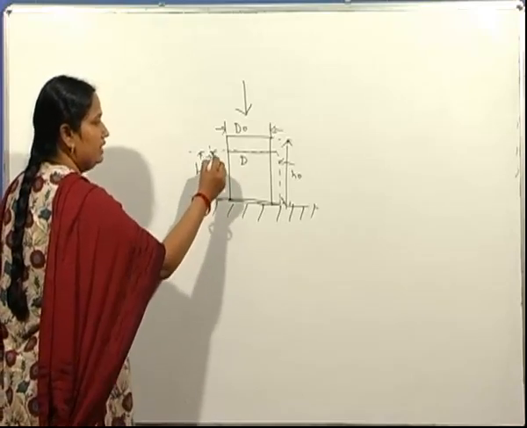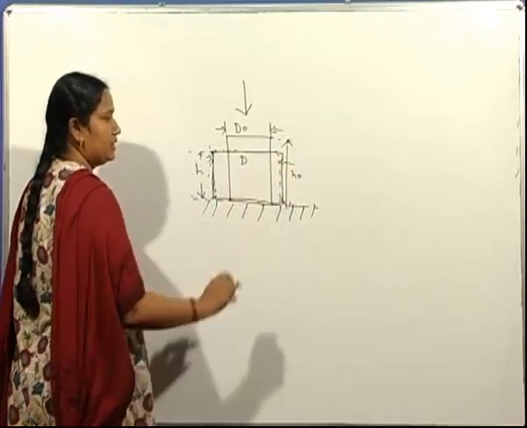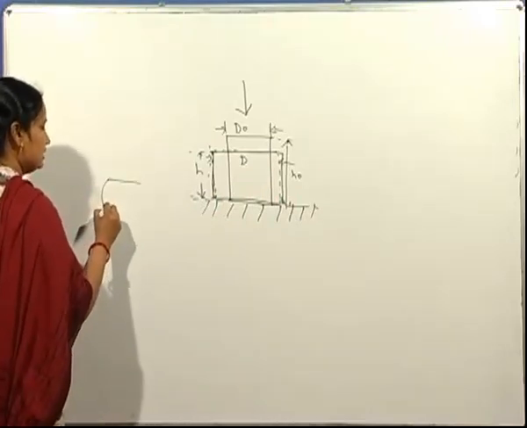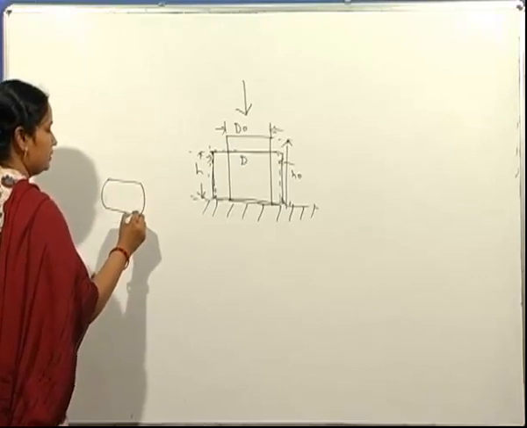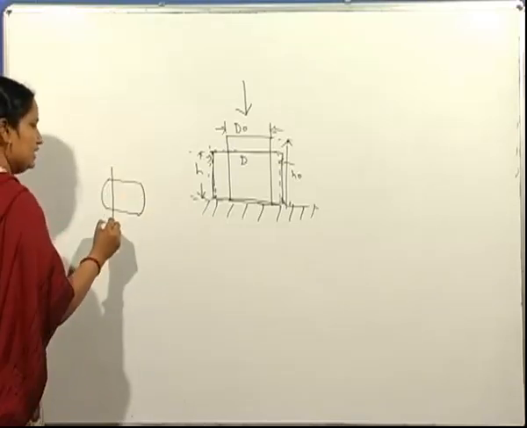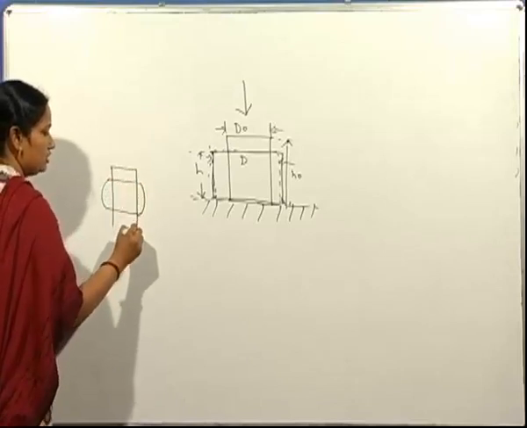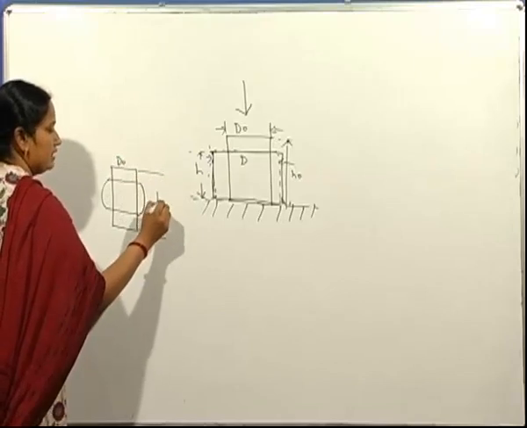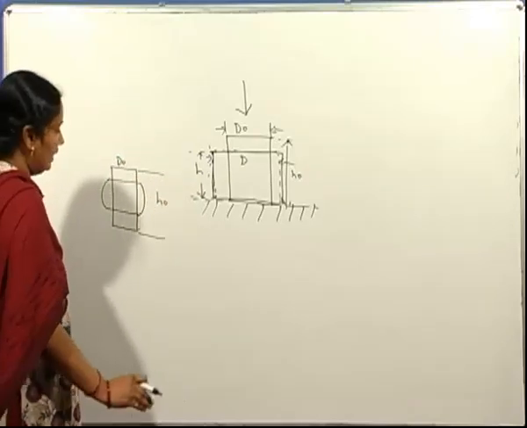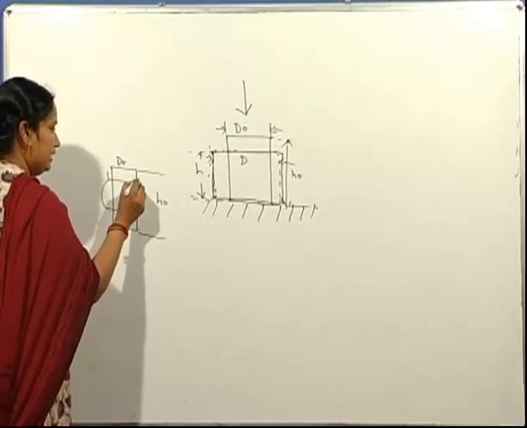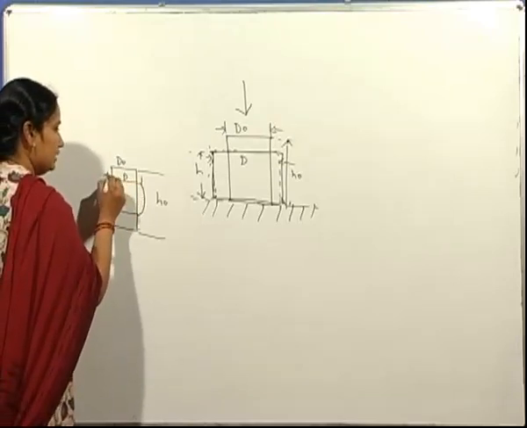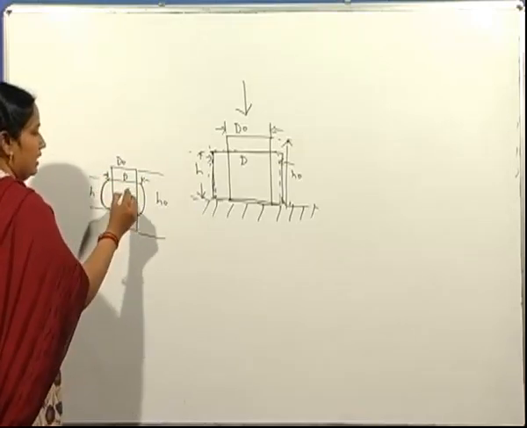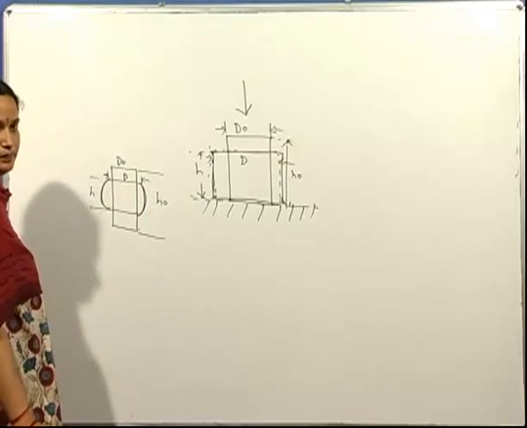This is not the final shape of the specimen. It is not like this, but the specimen is barreled, it is bulged. So if a cylinder of height h0 and diameter d0 is compressed by means of a compressive force, then the diameter would be capital D, that is the final diameter, and height is h. Barreling occurs mainly due to friction.